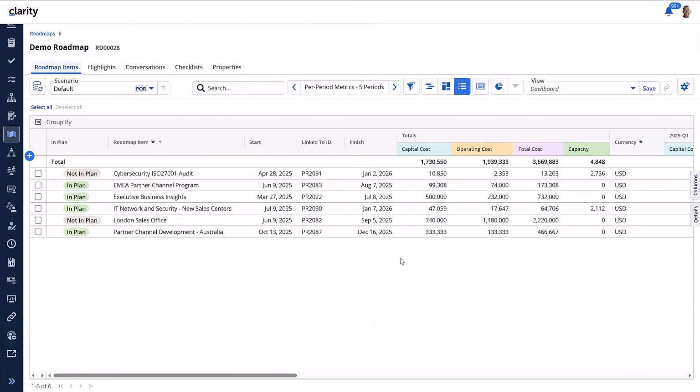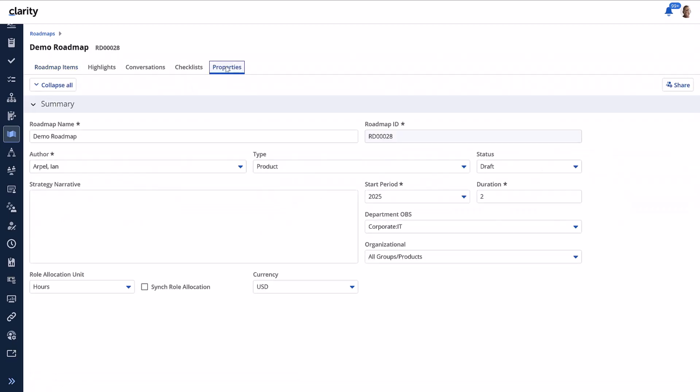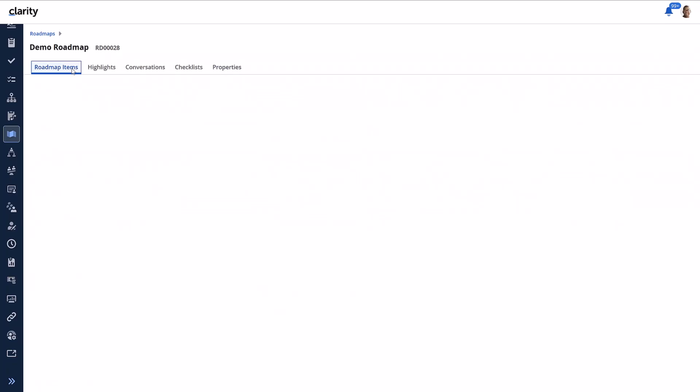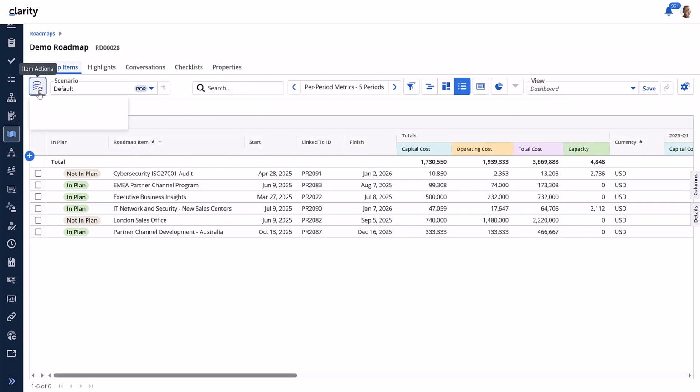Had there been any problem in converting the money values for any roadmap items, for example, due to missing exchange rates for the effective dates, the conversion would not happen for that roadmap item and a corresponding error message is logged to the job logs. To demonstrate that, let me change the currency of the roadmap to say ADP, where we know that the foreign exchange rates are not set up for this currency. And let us run the sync again.